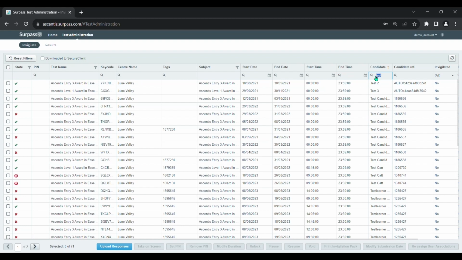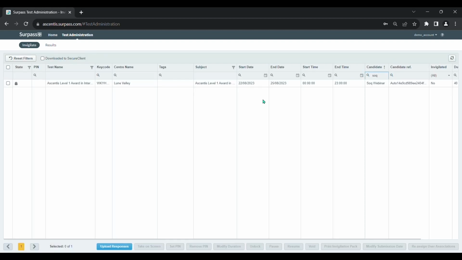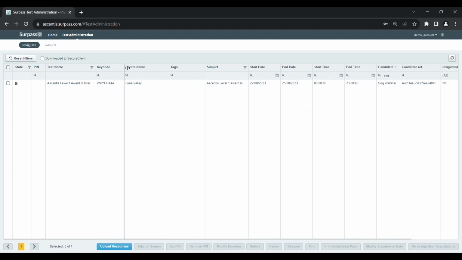So now I'm going to have a look at this learner I scheduled earlier on QuartzWeb. So we can see its state is locked. This means that it's within 5 days, but because it's scheduled for tomorrow, you cannot enter the key code now. And the key code is located here. So even though it appears here, it's got the lock screen, because it starts tomorrow, it's in a locked state, but we can see it appears in the Invigilate screen.